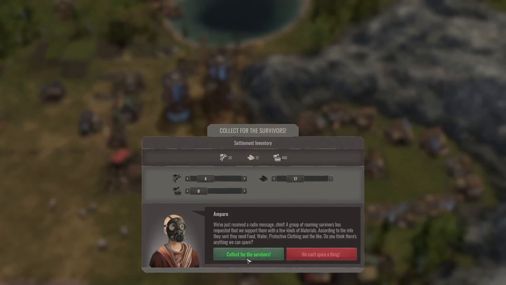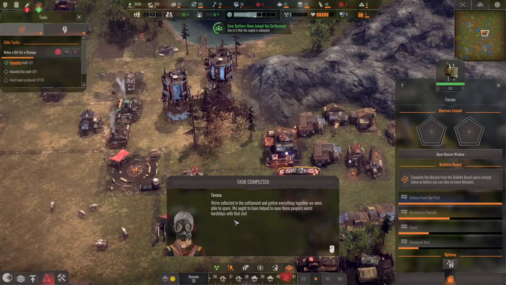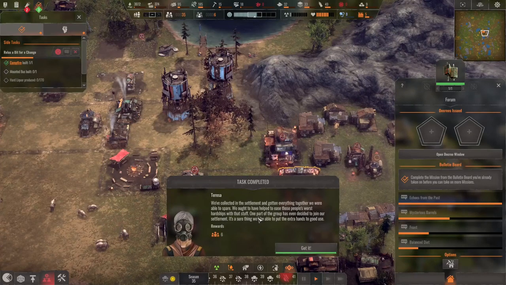We collected from the settlement and gotten everything together we were able to spare. We ought to be able to ease those people's worst hardships with that stuff. One part of the group has even decided to join our settlement. It's a surge. We sure will be able to put the extra hands to good use.